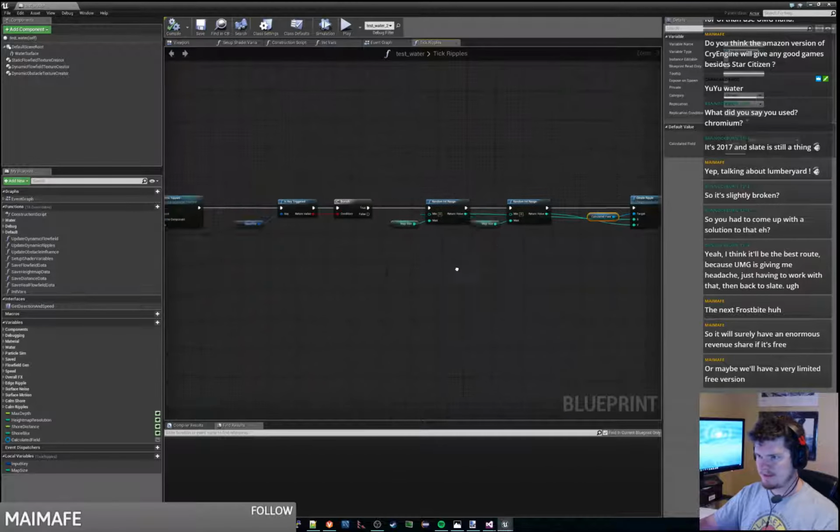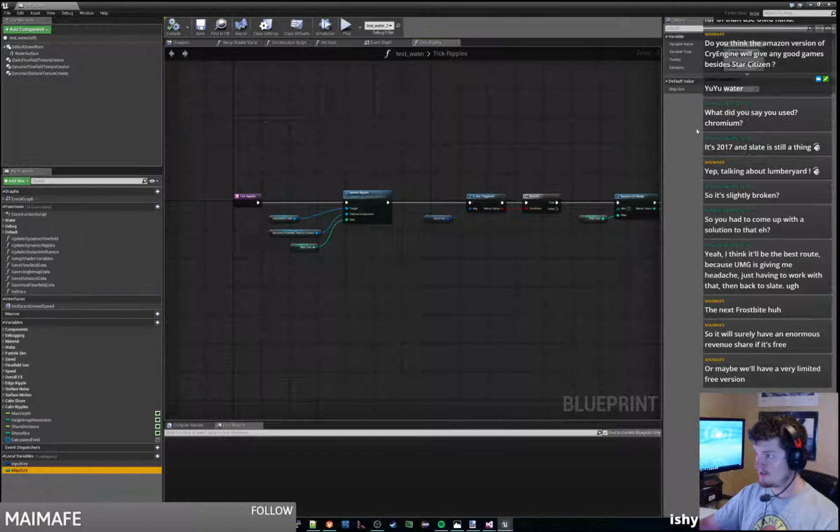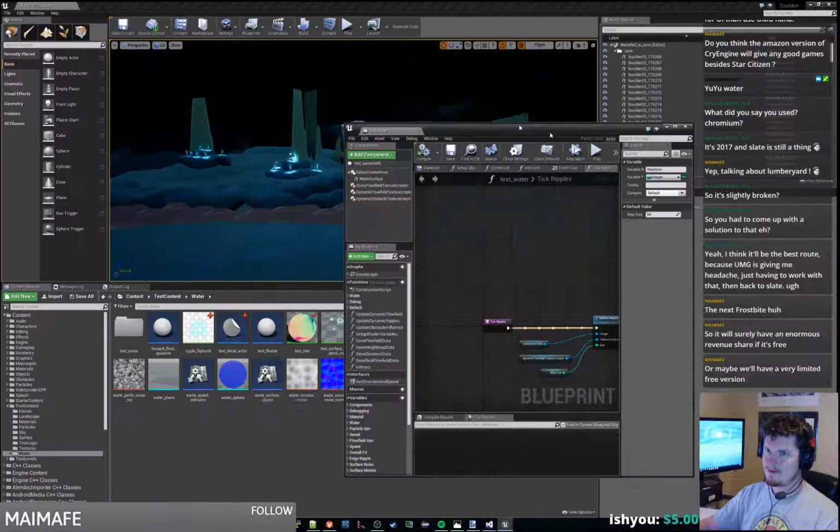So we have our ripples getting created. I want to lower the map size. Let's lower it to something real small, like a 64 by 64 thing, and see what that looks like.